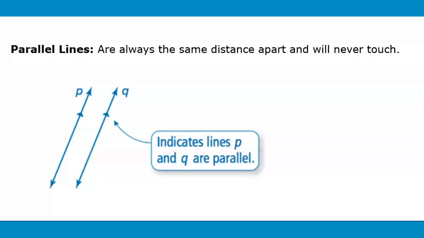So hopefully you know what a parallel line is. If not, these are two lines that will never meet. They're the same distance apart. They lie in the same plane and they are indicated with these little arrows that we see on here. That indicates that those lines are parallel. So those arrows in the middle of a line would indicate that those lines are parallel. So you may or may not already know that. Sometimes people will draw them in just like this, that those lines are parallel.